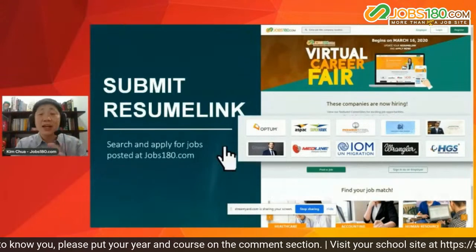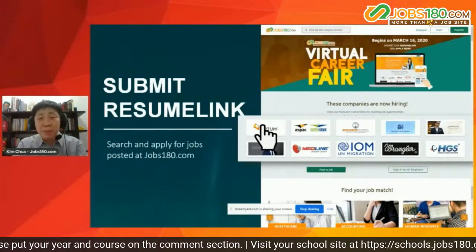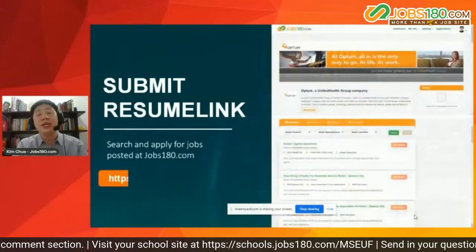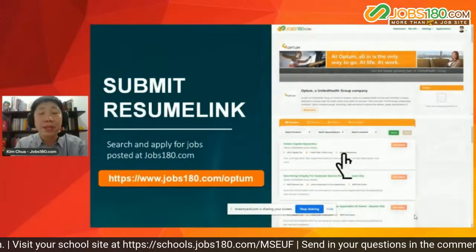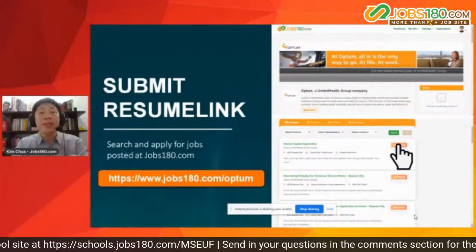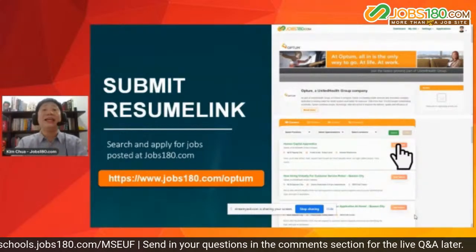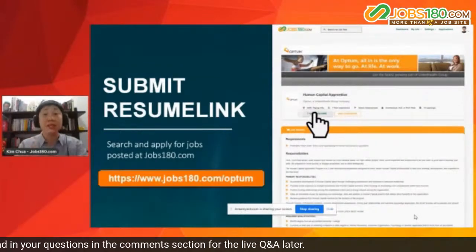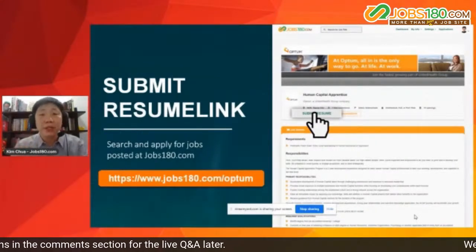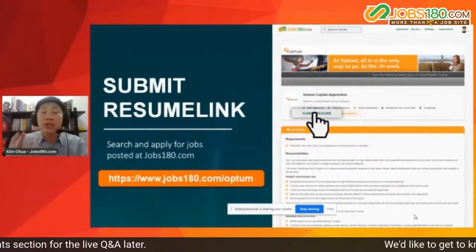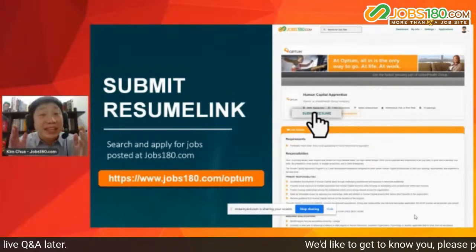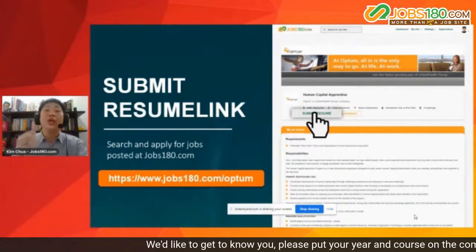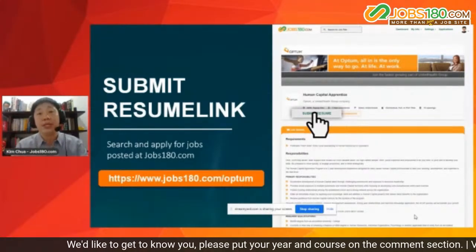Now, you can also see there a lot of companies, a lot of company logos that you can shop around. You can choose, learn about the company, and if you want to be part of the company, I recommend you submit your resume link even if you are not yet qualified. Let me repeat what I just said. If you want to be part of an organization, even if you are not yet qualified, I recommend you give your resume link to that company.